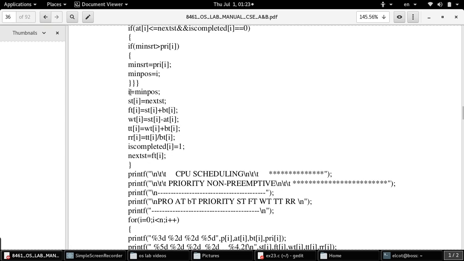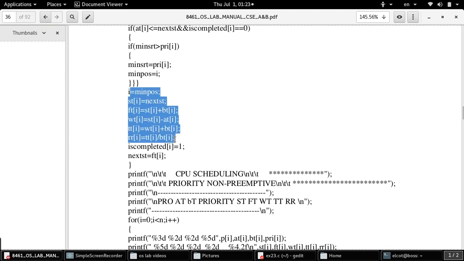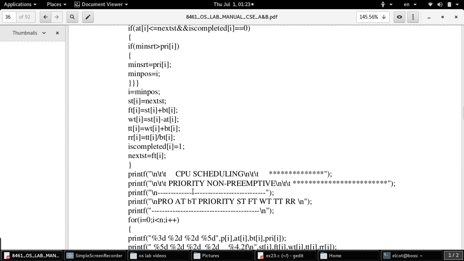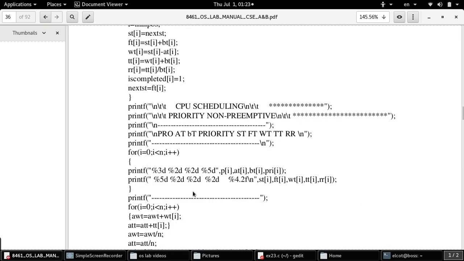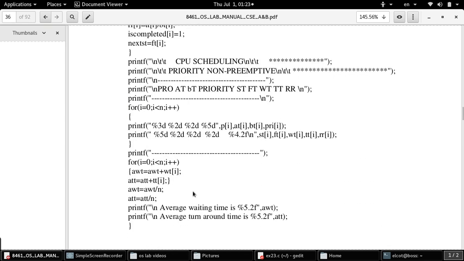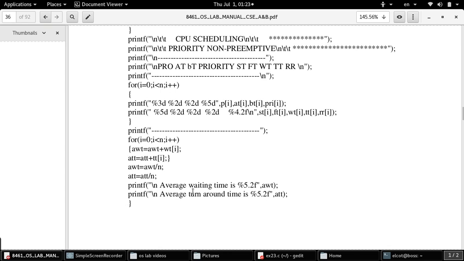These are the formulas for the finishing time, waiting time, turnaround time, total turnaround time. You have to study the formulas. Okay, I will run this exercise. Fifth exercise, third option.